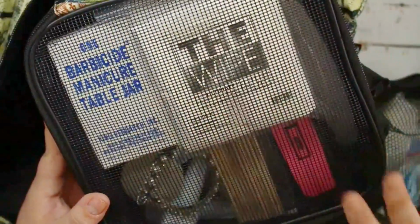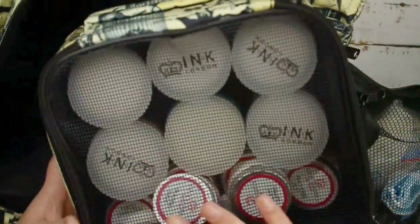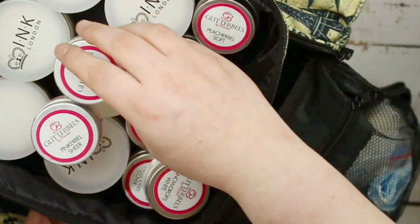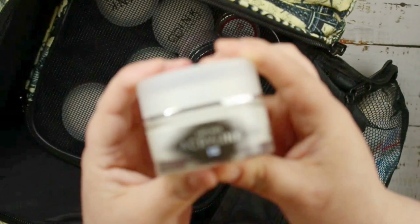So guys, we are now moving on to the very last container, and in this one, this is where I keep all of my acrylic powders. So like I said in the start of the video, I am taking two systems with me, my Ink London powders and also my Glitter Bells starter set. So I'll just show you all of the ones that I am actually taking.